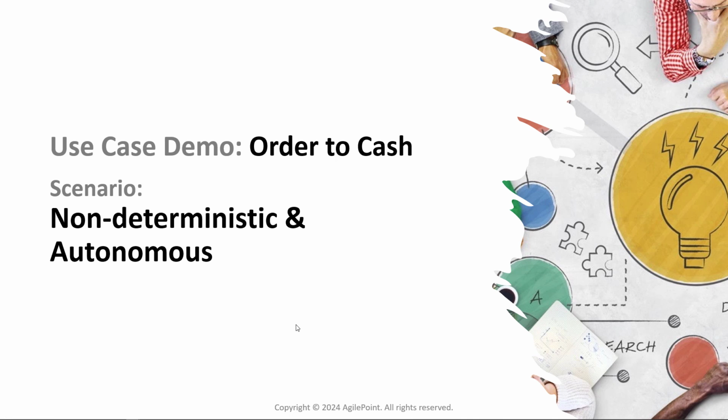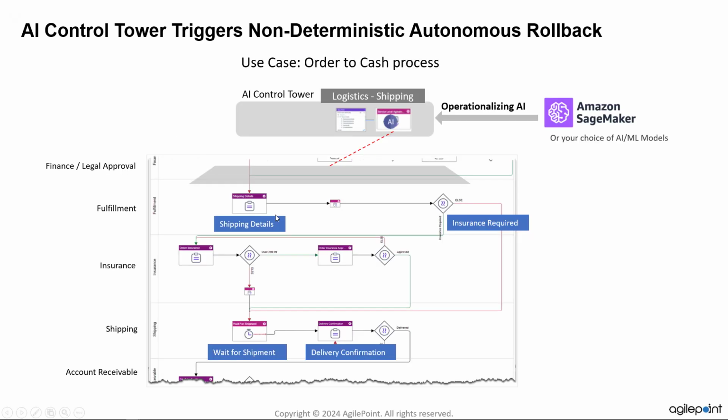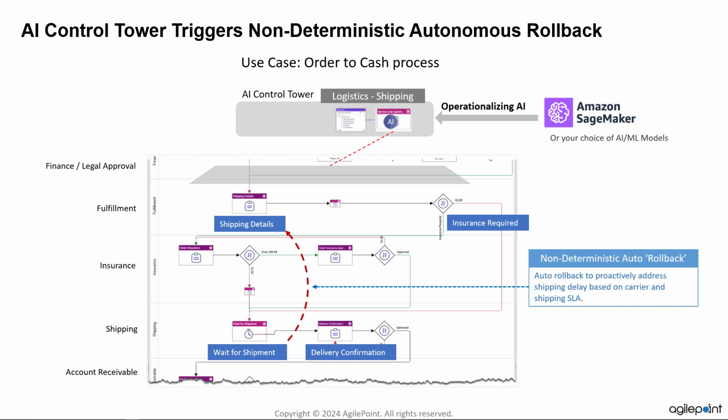Now, scenario 2 is going to work a little bit differently. Rather than surfacing a suggestion to our application owner or subject matter expert, the control tower is going to take an automated action. In this case, as you might recall, what we're looking at here is the likelihood for a shipping delay. So if the model determines that there's a high level of certainty that the shipment won't reach the customer on time with the current fulfillment configurations, the control tower is going to automatically roll the process backwards from the waiting for shipment stage back to fulfillment, where we can adjust the method of shipment and the delivery date to avoid an unhappy customer.